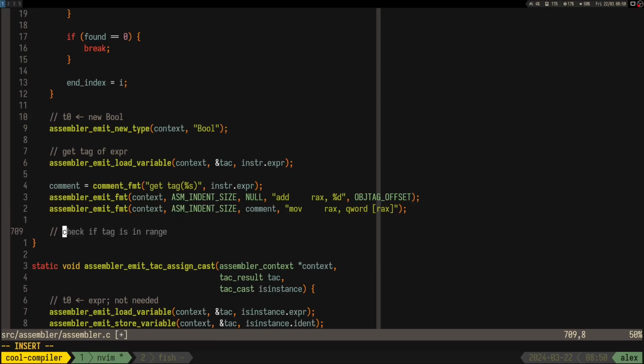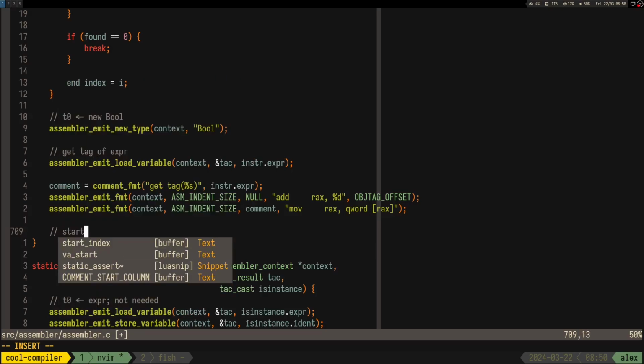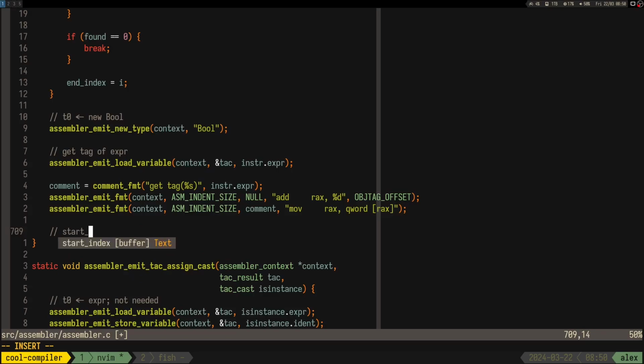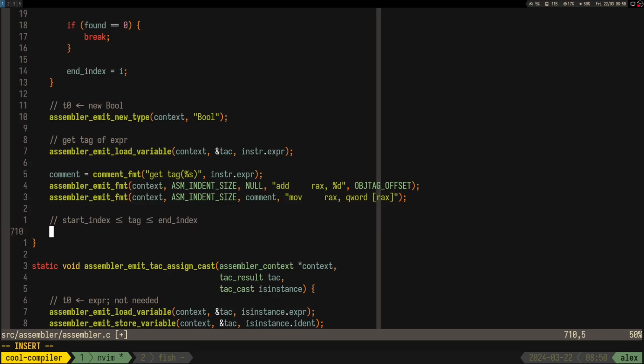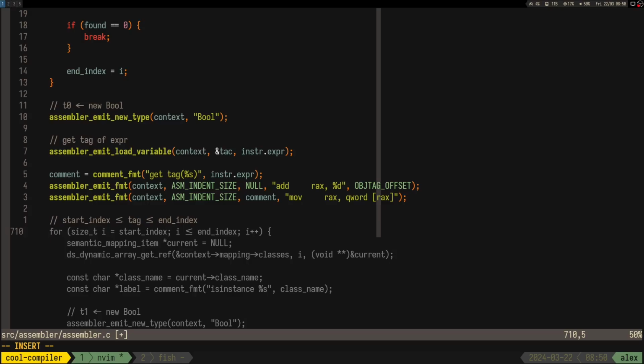Okay, so now we have to compare if start index is more or equal than tag or this, right? So how are we gonna do that? I think with two compares. Let's see. How can we do that?